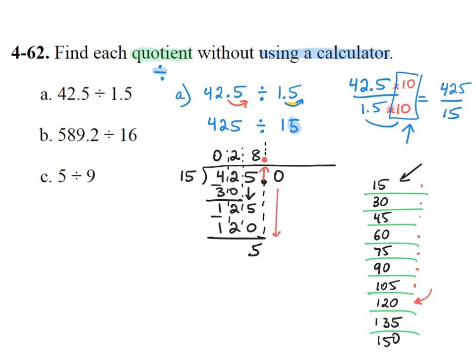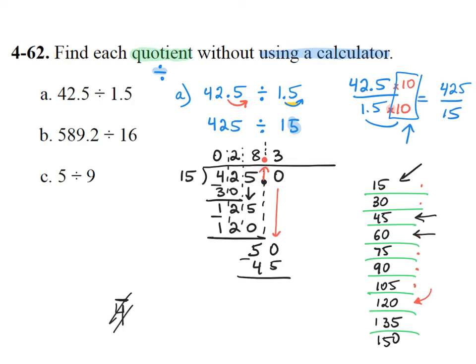Okay, so now we have 50. Then looking at the chart for the 15s, where does the 50 go in? I could say, well, times 3 will be enough. No, but 60 will be too high, right? So it's going to be times 1, times 2, times 3. So 3 times 15 is 45. And then go ahead and continue. You can add more zeros as needed, or if you see a repetition, you could write it as a repeating decimal. If the number 4 was repeating over and over, then you can put a bar on top. That's how you could finish problem A on your own.